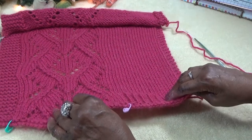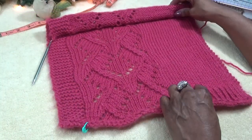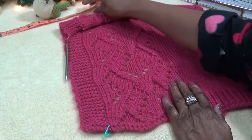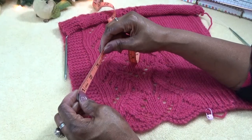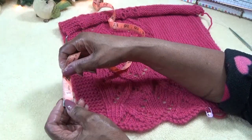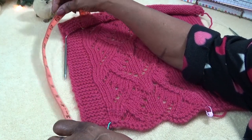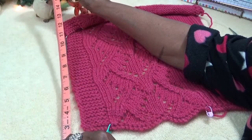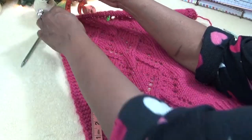All right, so now you're going to be working. The measurement you need to take, the best thing to do, is to take your measuring tape and, on your body, measure from maybe a couple of inches below your belly button all the way up to maybe a little past your cleavage. And I needed at least 16 inches.